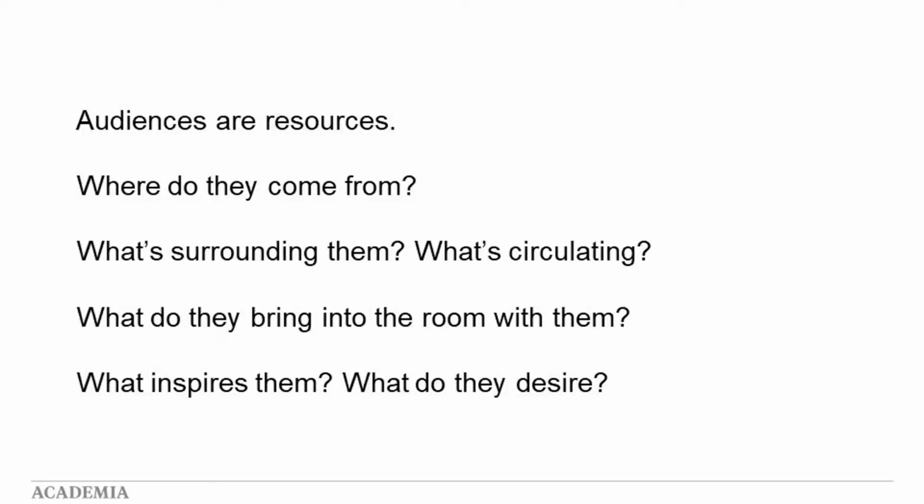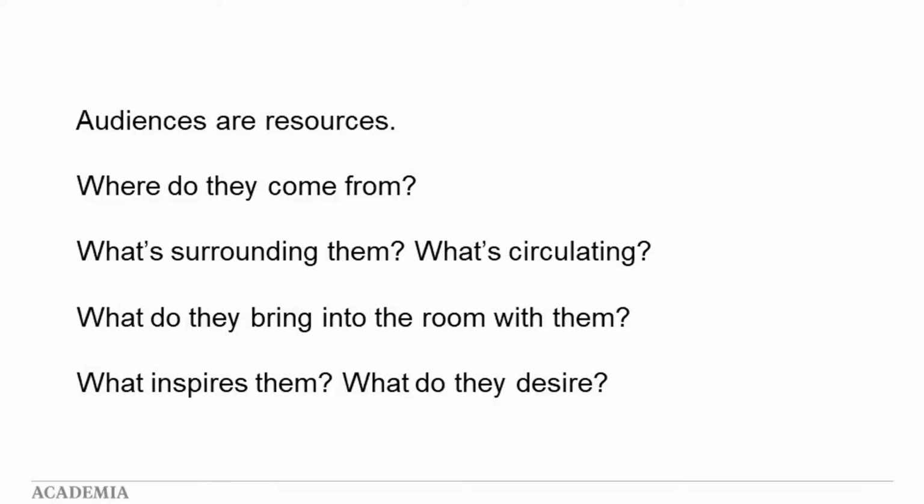Now let's talk about audiences. In argument, one of the things that's a definitive feature of argument is the person you're arguing with is also probably your audience, or the group of people you're arguing back and forth with are also probably your audience. They're the people you're trying to convince. So here's some things to think about when you think about audience, putting things together. Audiences are resources. They add to the argumentative situation. They add a lot to it.